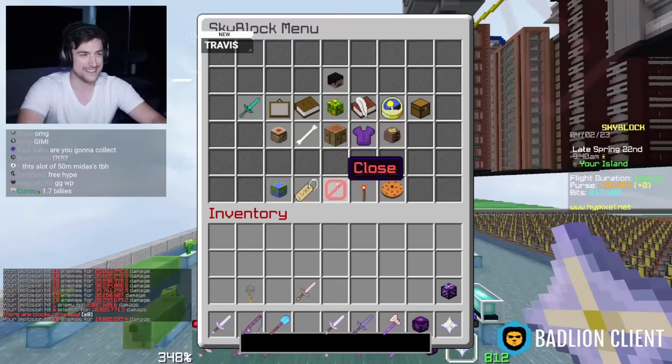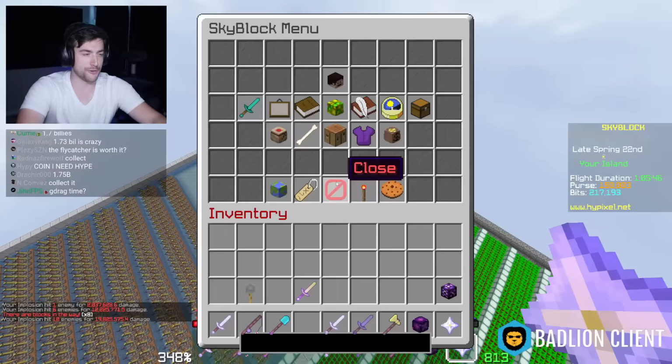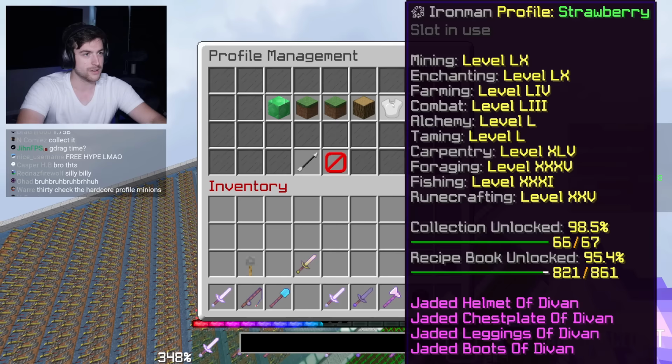How much do I even have in the bank? 2 billion. Okay. Yeah, free hype just from minions. I set this up roughly 6 months ago. 8 months ago, I think. We're eventually going to get to the point where it's 1 year of the best minion setup.